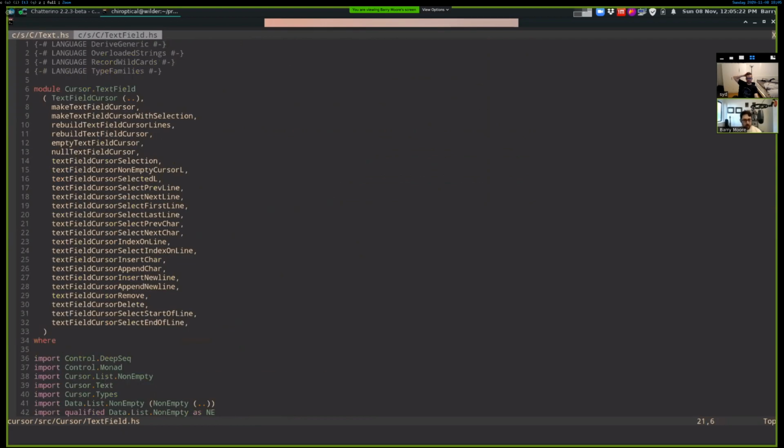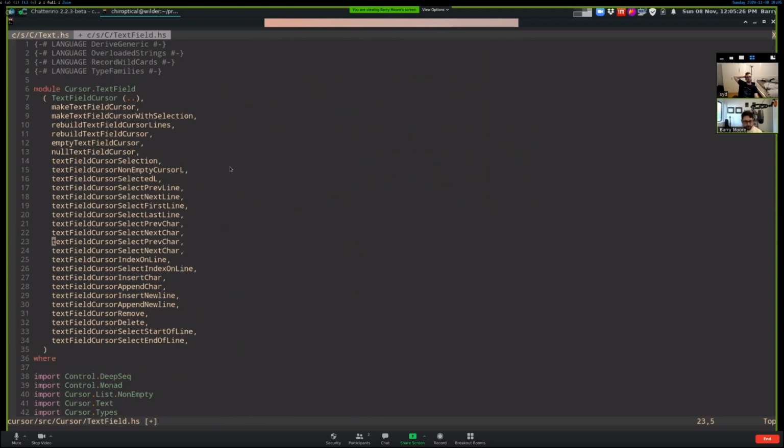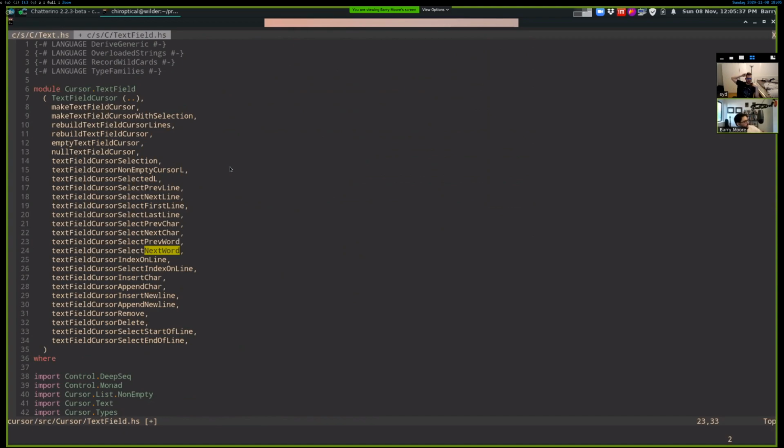And then we want to create 4 equivalent functions for text fields. And then we have to make a decision whether, if you're in a text field, you want to go to the end of the line or go across lines to the next word. If we're talking about Vim, then it should cross to the next word, right?